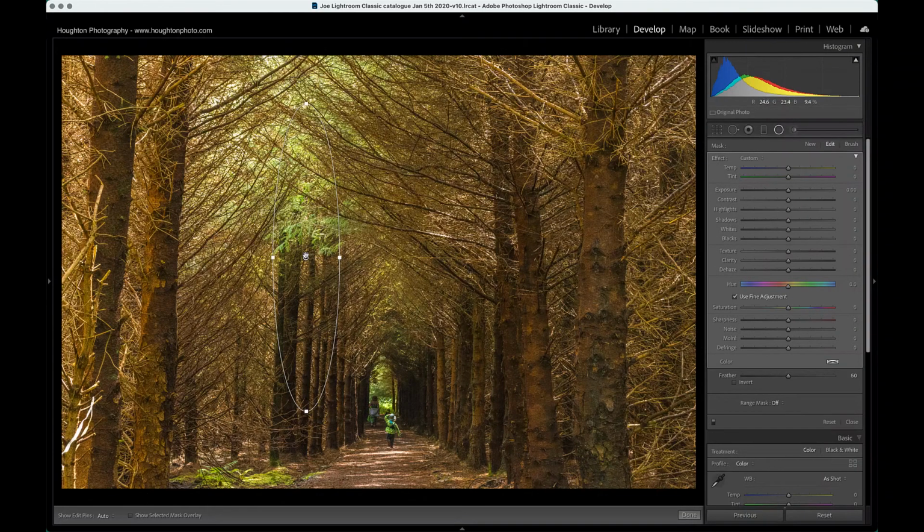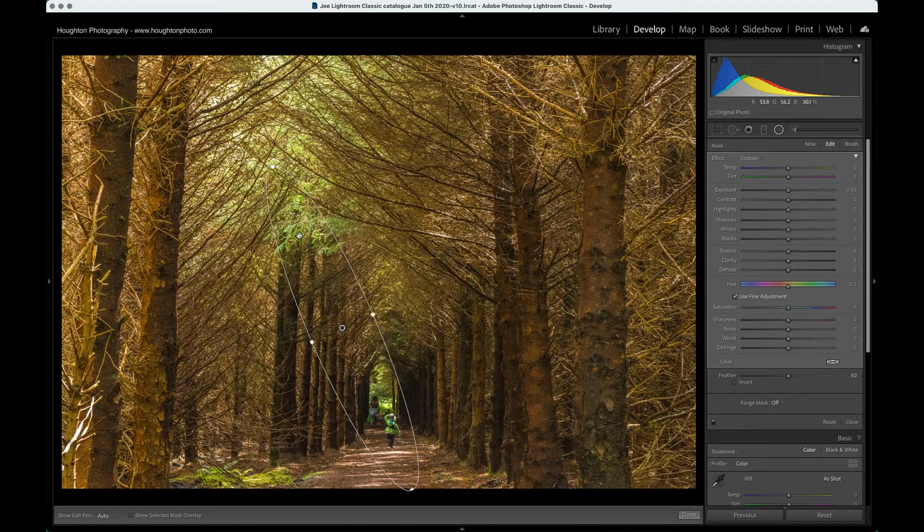and then you move the center of the oval down to roughly halfway between where you want it to start and its end point, which is about there. Now move over to the edge of the radial filter on the line and you get this little double-headed arrow, and now we can rotate the radial filter, so you get the idea now. And maybe I want to make it a little bit higher. The sun seems to be a bit higher in the sky there. So now I can just relocate that so that it's going to be pointing towards Danny. Okay, so there we go. Maybe make it a bit longer.